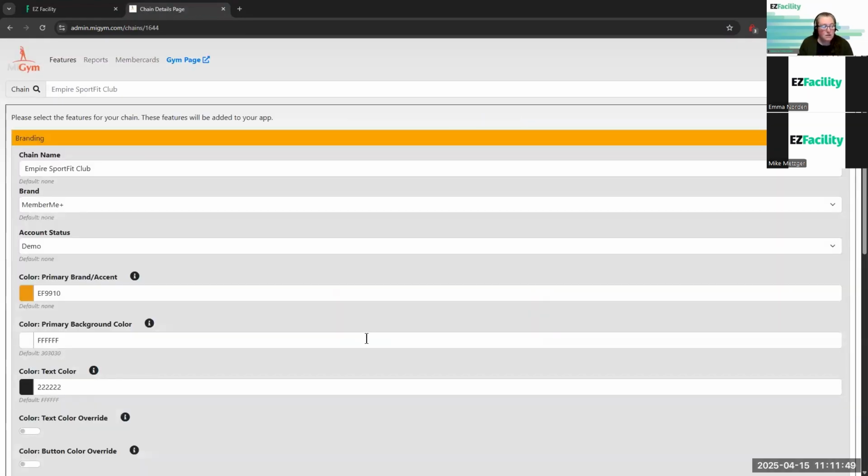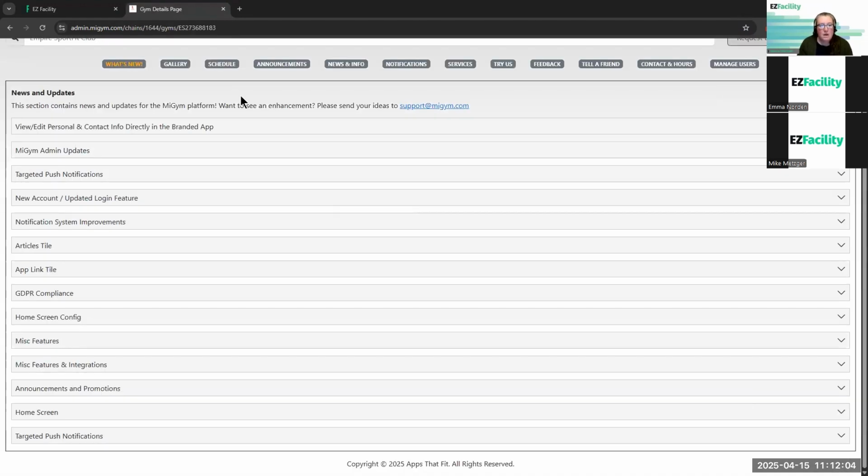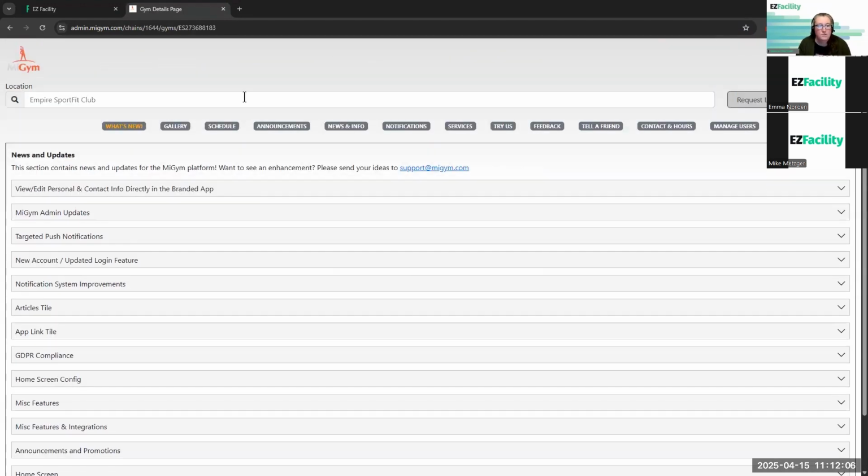Now, I am signed in as a user on the MemberMe Plus app, just like you would be if you are only using the MemberMe Plus app. So there is nothing on this screen that you need to do. Instead, you just have to click on Gym page. It's going to take you to the What's New screen. Going through these, you're going to be able to see what's new.